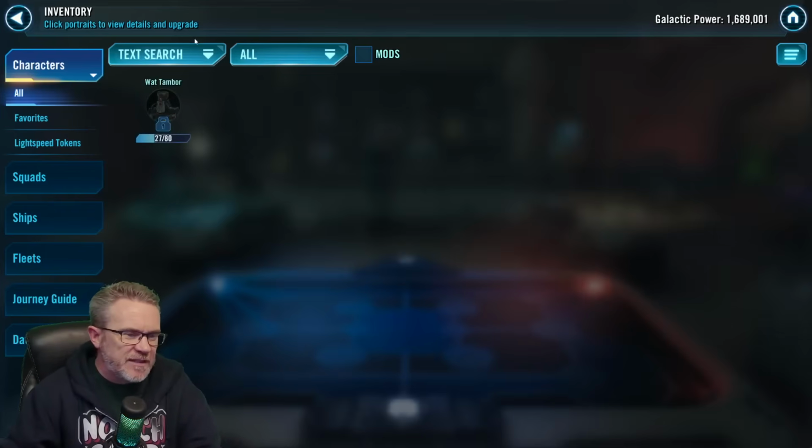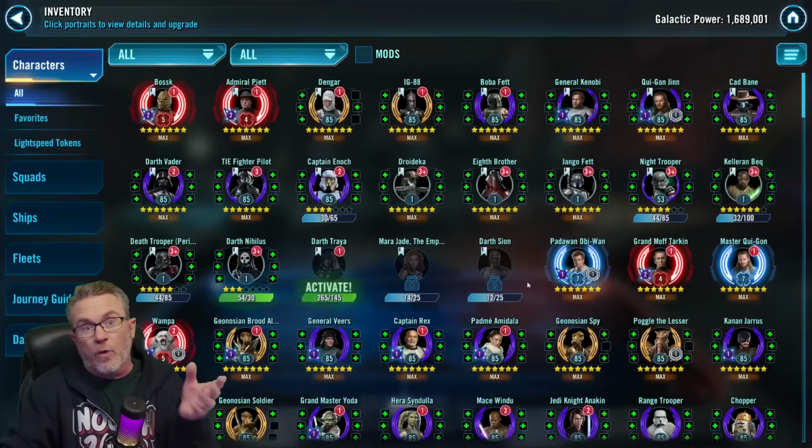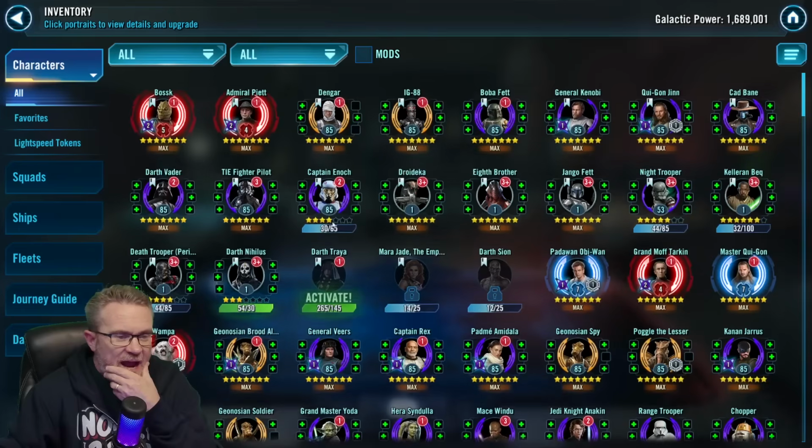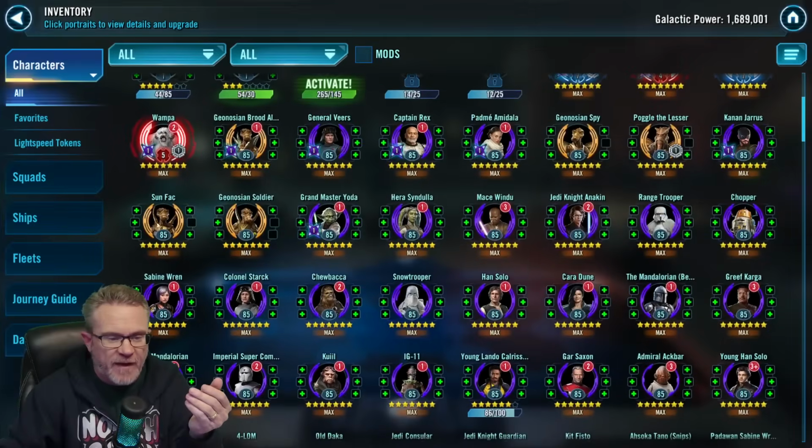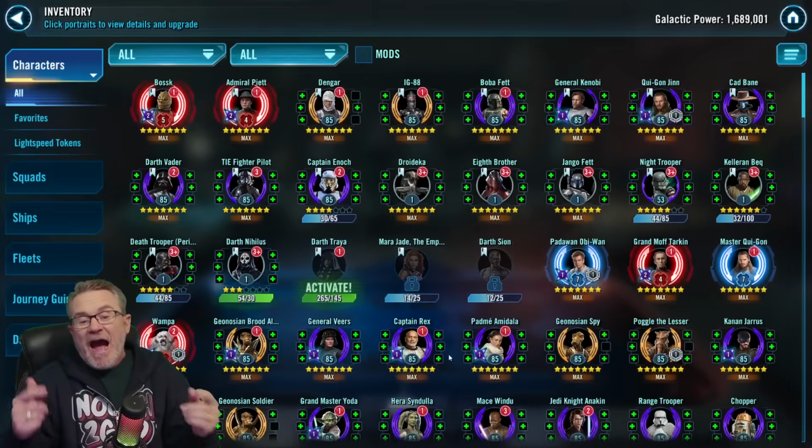My Wat is only 27 shards, so I need to help everybody out to get more Wat Tambor shards for the guild. I have 6 relic characters. I got 7 gear 12 characters. I could have more of that.